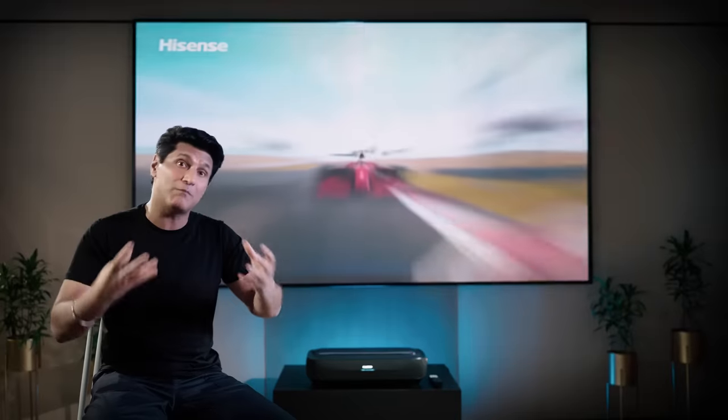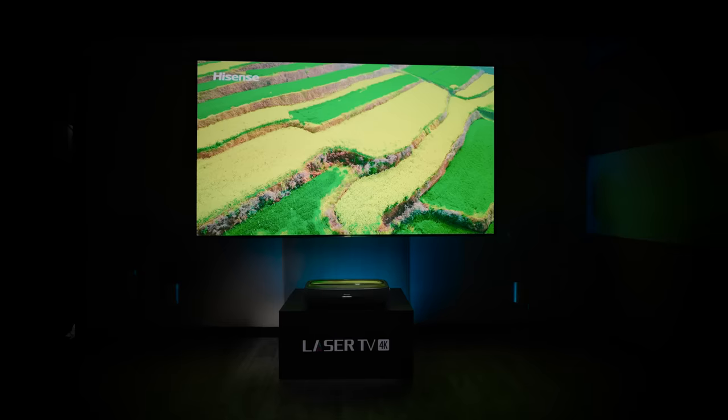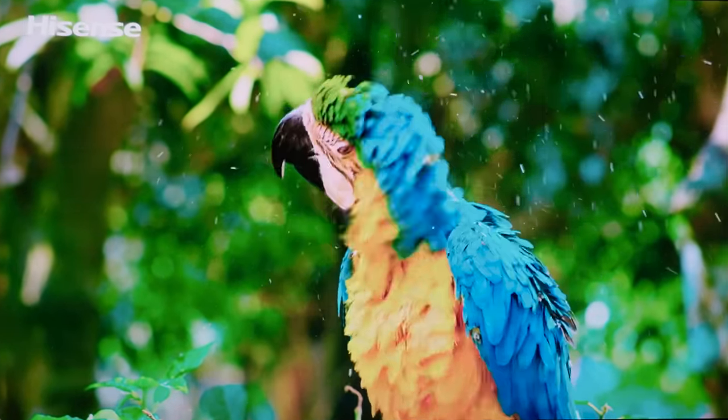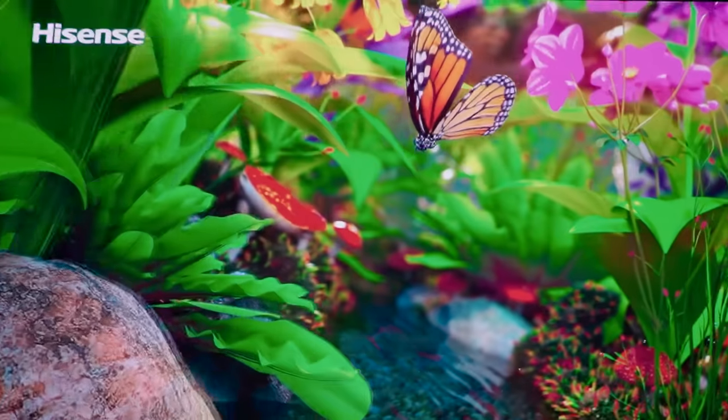And the ALR screen actually rejects light coming from anywhere but the actual laser TV. So see the way the screen is rejecting all that light. The only light it's taking is from the actual laser TV. So ALR, yani ke ambient light rejection. Ye jo trichroma laser ka isme jo system banaya hai, teen lights hoti hain, RGB, red, green, blue. This one is actually putting all those sources of the three lights together and giving you this perfect color, perfectly tuned. Hai. You can of course improve it in many ways, and this will give you all the formats you really want, Dolby Vision and others also.